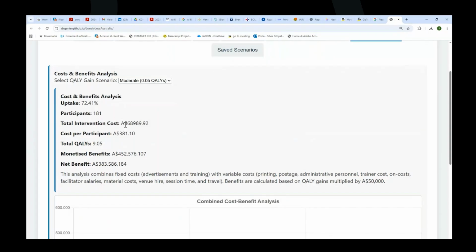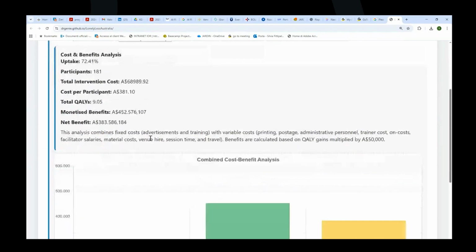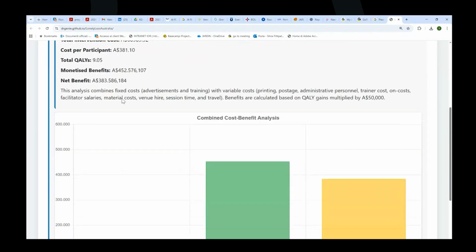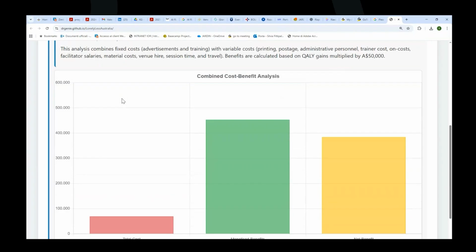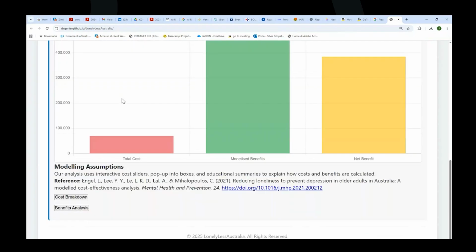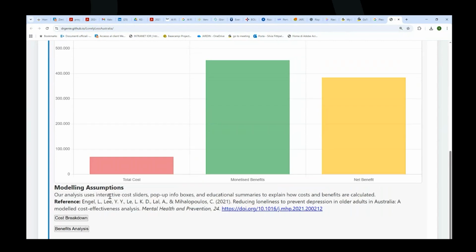We have used quality adjusted life years, and then we translated that into monetary values. And then there are some cost elements. If you go down, Sylvia, you see some cost components down there. If you want to establish a certain loneliness reduction intervention center, if you click on that, it will toggle the cost breakdown.